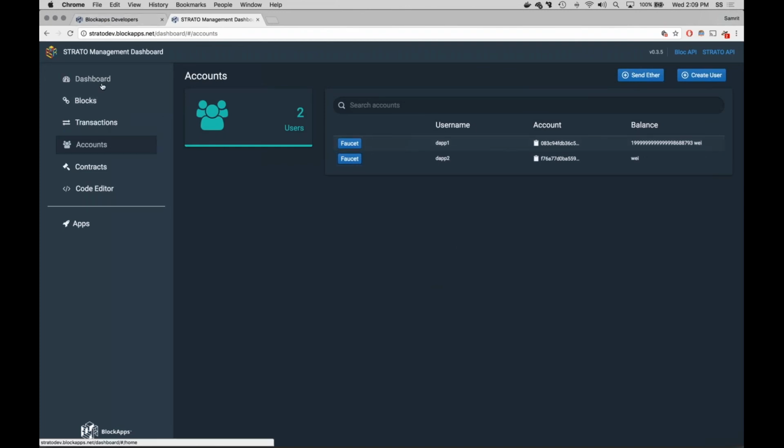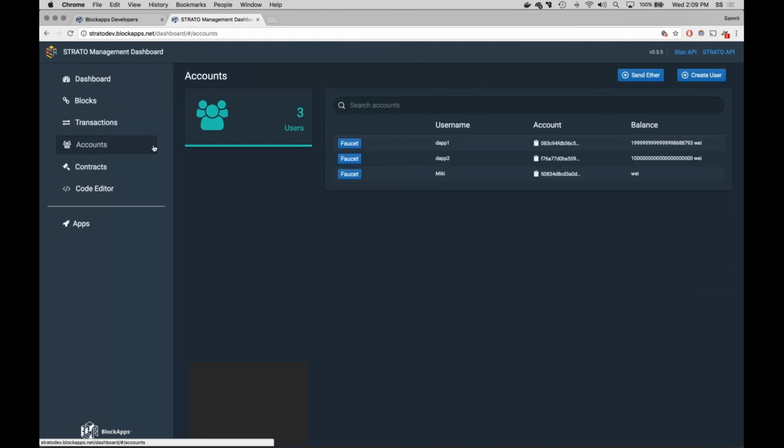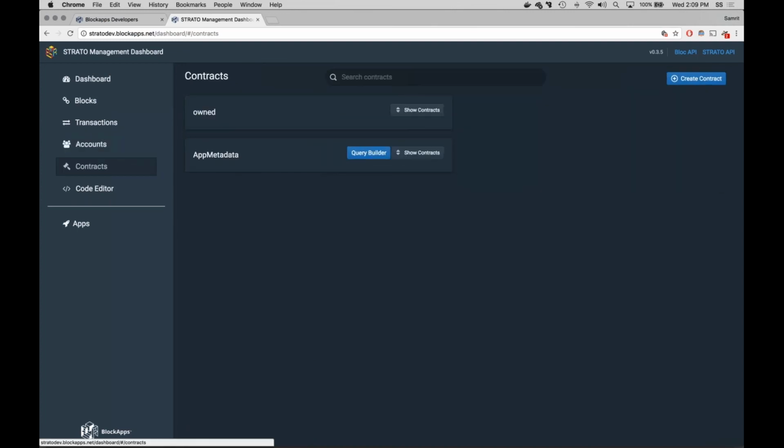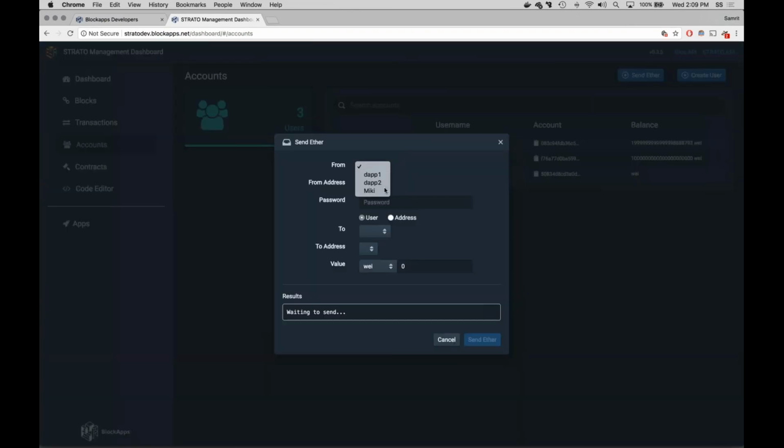And if I go back to the dashboard, I can see these transactions coming through. If I go look at these transactions again, I see someone else has created an account as well. So this is showing me 1,000 Ether. So you can now use this account to perform transactions on the chain. One of the basic transactions you can perform is that you can send Ether. So that's something that you can do here.